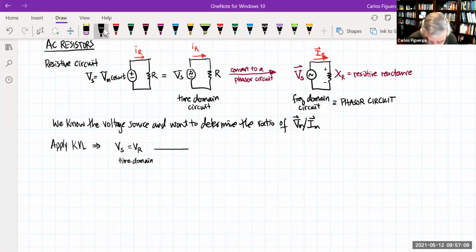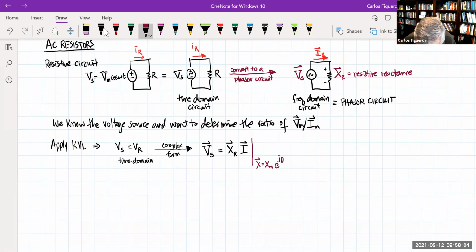So now I need to go into complex form. I now have a voltage form that's a vector. And I know that the resistor here, look at what I'm calling it, XR, I could call it R too, by the way, should be equal to what? Times the phasor current. And I forgot to tell you, this is also a vector. So now we look at the complex form. I take a vector, and the complex form is going to have an amplitude, and then this phasor, this exponential solution here.